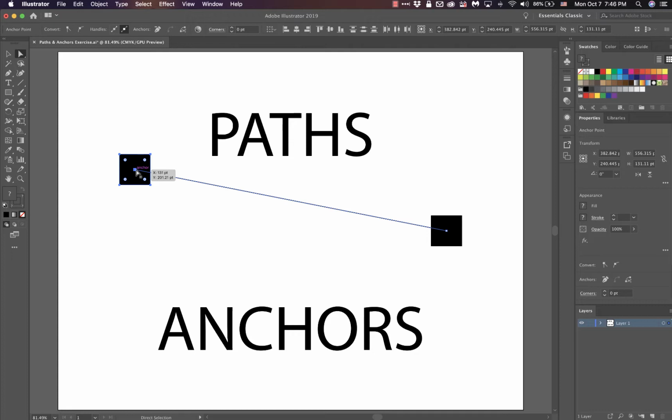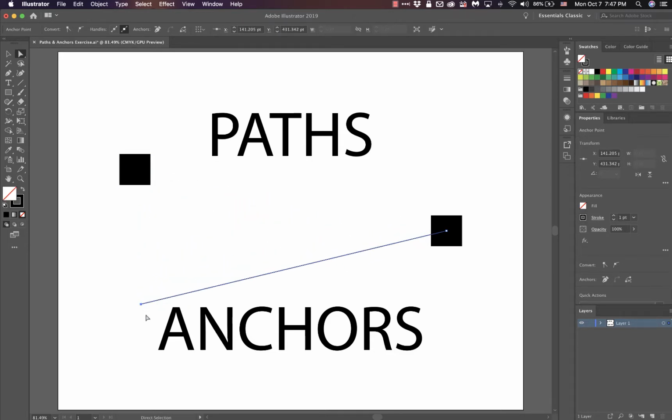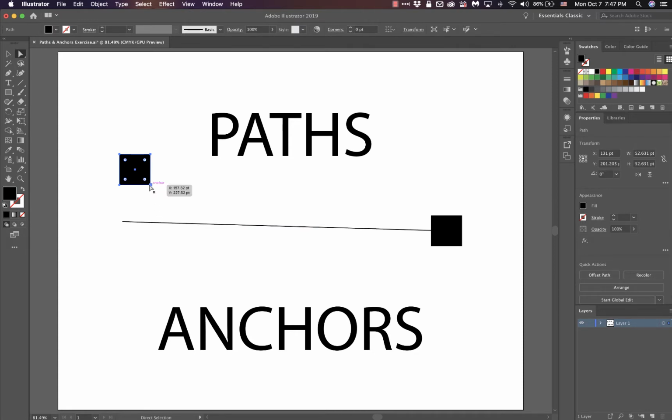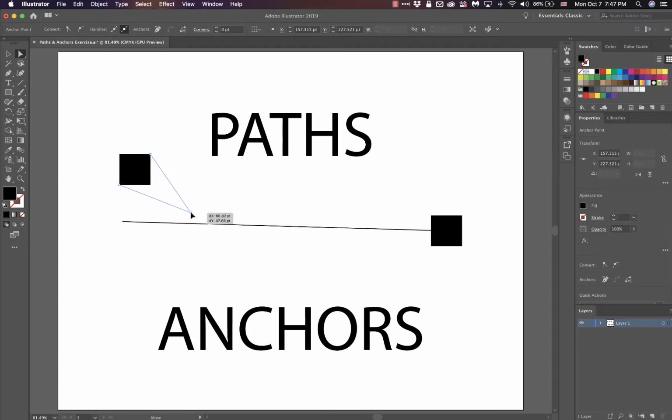This didn't move because this wasn't selected, so it stayed put. But the selection point for the path here, the actual anchor, not the box, moved in such a way because this was selected but this wasn't. So let me just select this now, and I can move this however I want. I can make it shorter, longer. For the box, I can just select this corner here, the anchor, and move that out. Let me hit Command Z, Control Z for you guys on the PC.